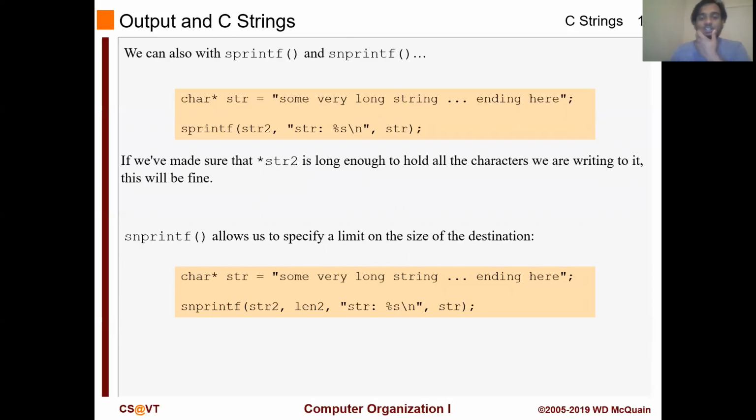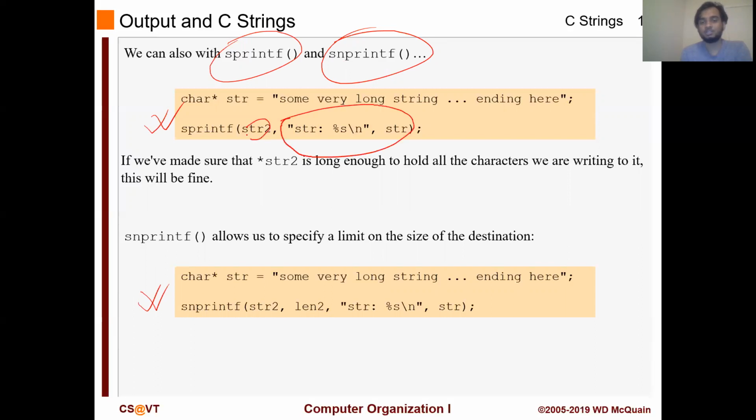There are other printing options you have, like sprintf or snprintf. There is an example over here. You can try this and see what type of output it is making. But if I have to explain it, what it does is, instead of printing this thing in the terminal, it's going to copy it over here in str2.